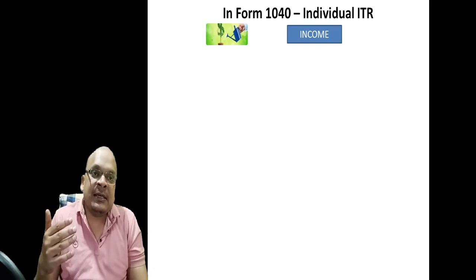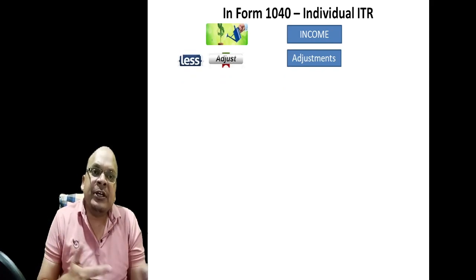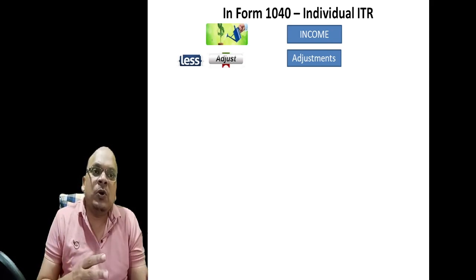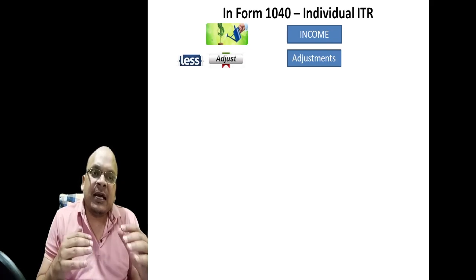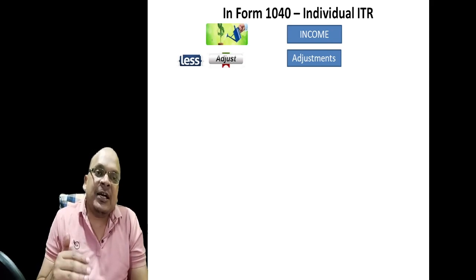So the form starts with income. Then there are certain adjustments applied to that income. These are similar to the reductions that are given in Indian income tax returns. So kindly don't establish a link between other laws, or the tax of other countries, and the US. When we are studying US tax, kindly focus on the terminologies and meanings as related to US tax only, right? So there are adjustments applied to this income.